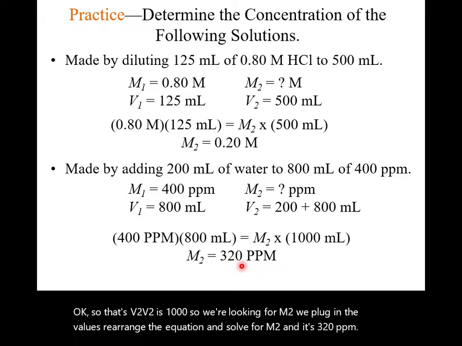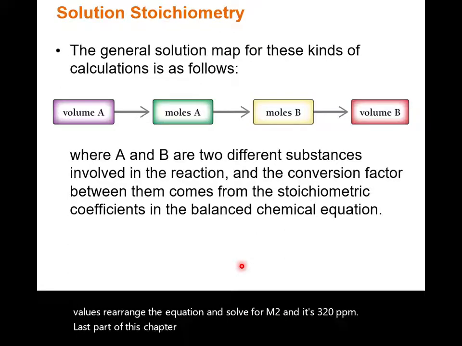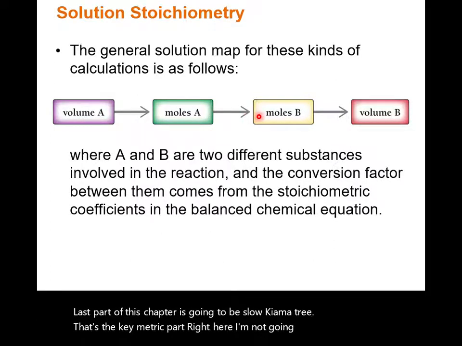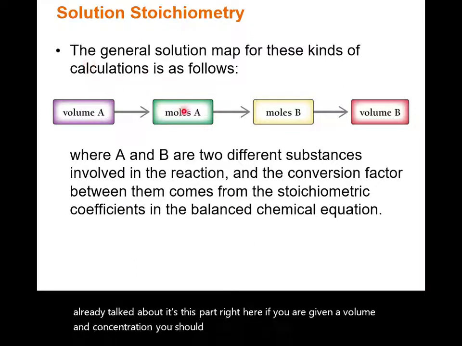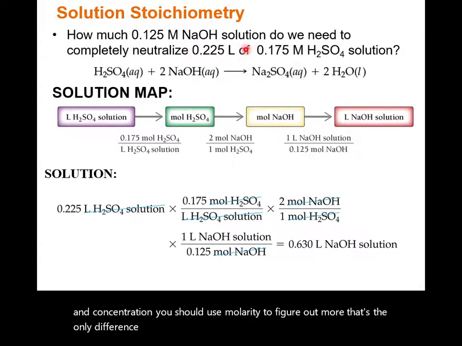Last part of this chapter is going to be stoichiometry. This stoichiometric part right here, I'm not going to discuss. We already talked about it. It's this part right here. If you're given a volume and concentration, you should use molarity to figure out mole. That's the only difference here. So let me show you with an example.